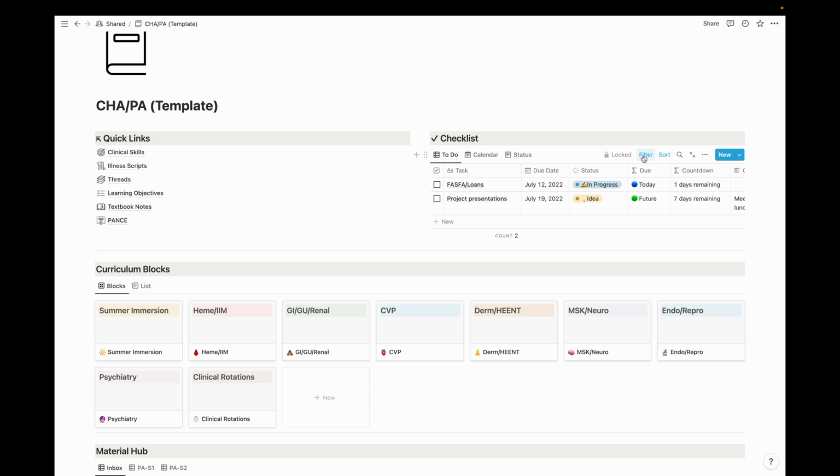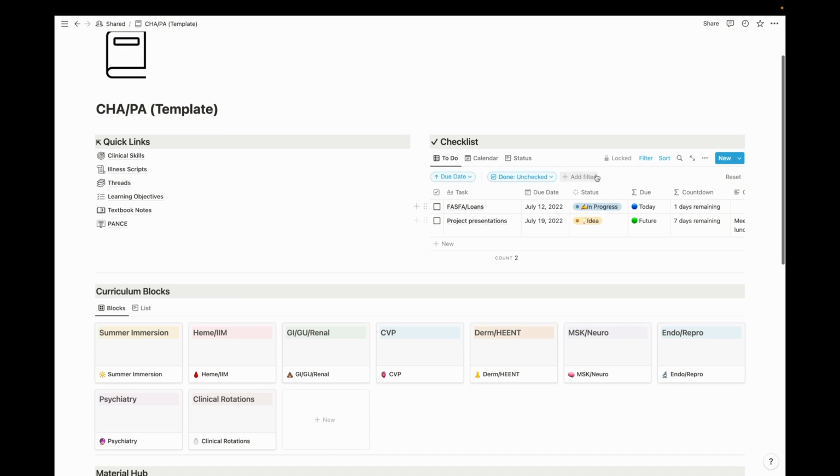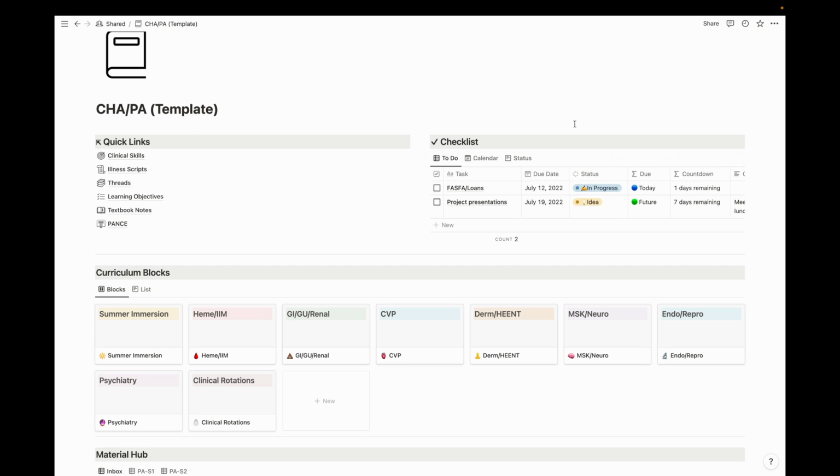So right now, the current filters, I believe, are just prioritizing the list by due dates, and then anything that becomes checked is going to be removed from your list. So you don't have to worry about that. And if these bother you, you can just hit filter and it just hides them. But again, the filters are still working, just so you guys know. It's just for, I guess, aesthetics.